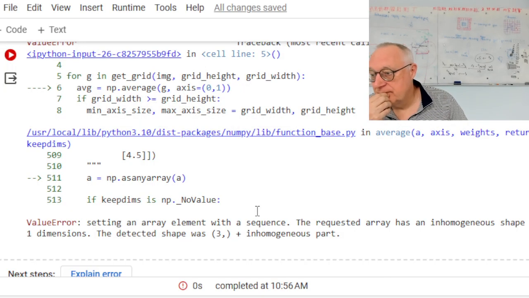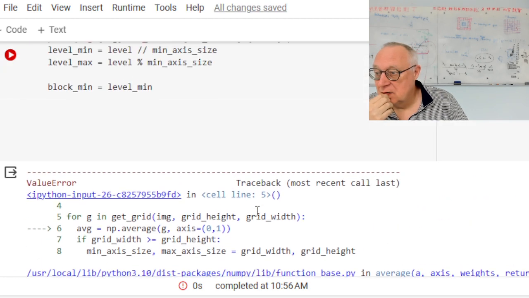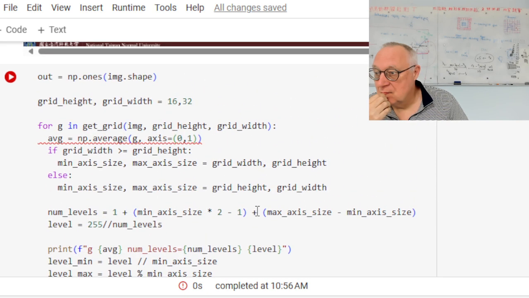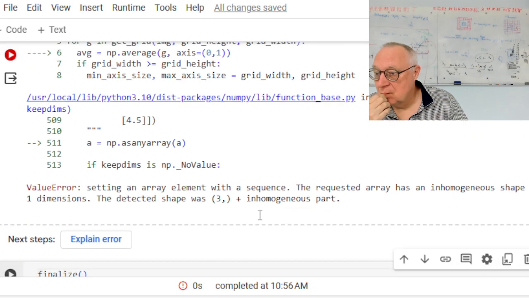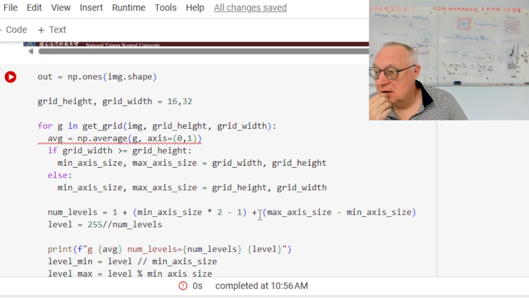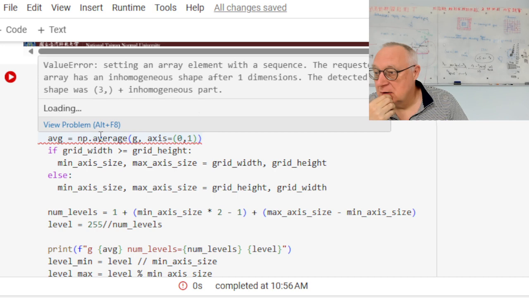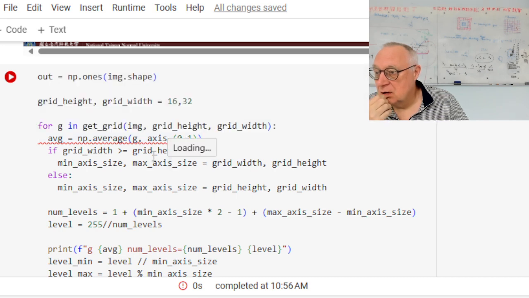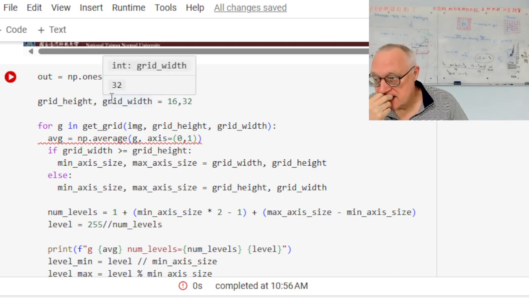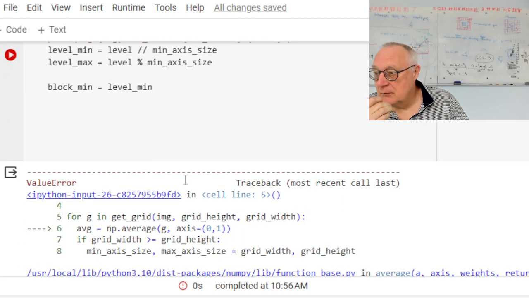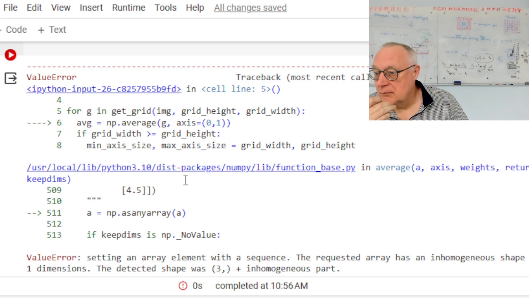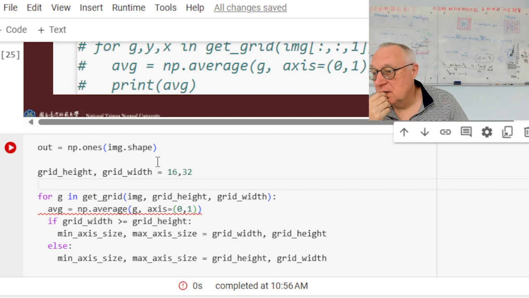So let's have a look at this. Setting, how come I'm setting anything? Average. Inhomogeneous array.